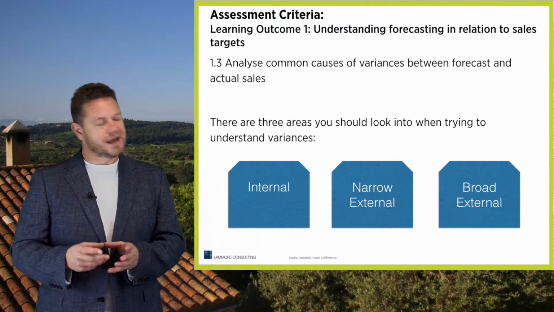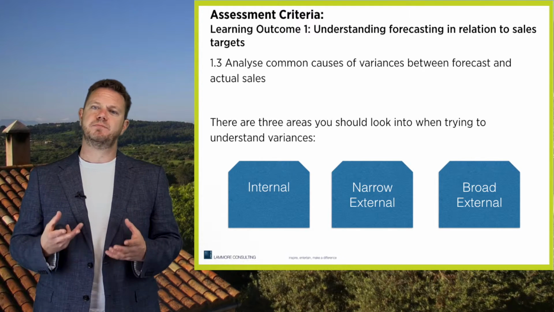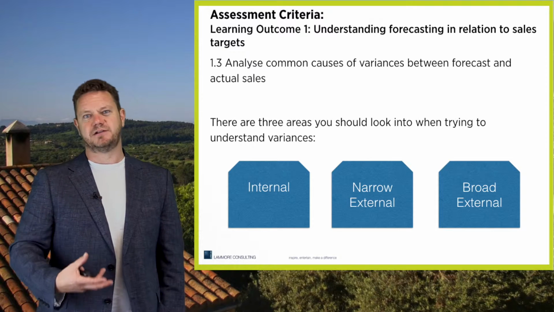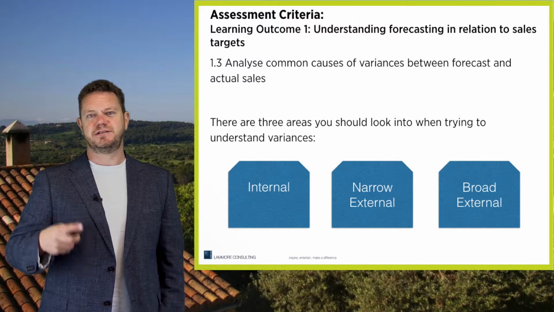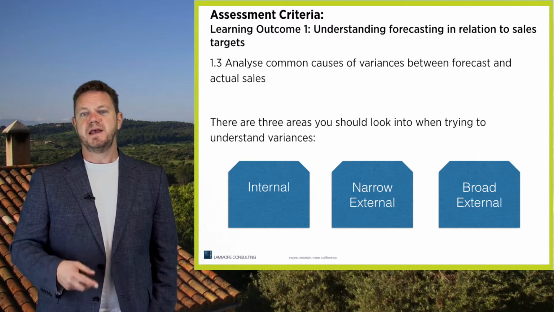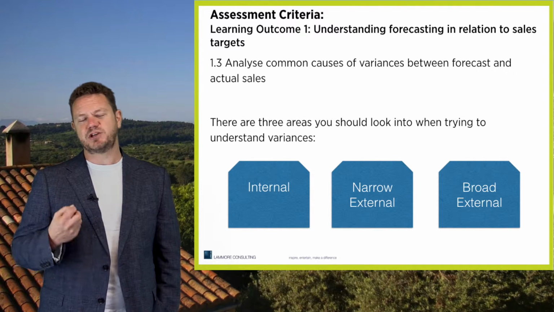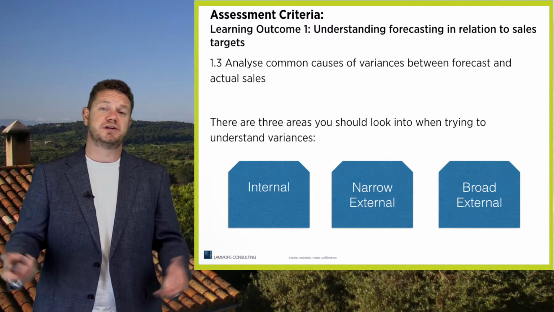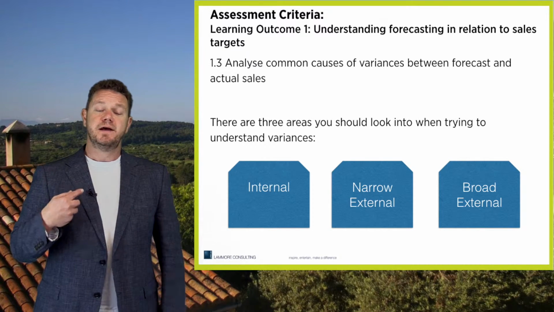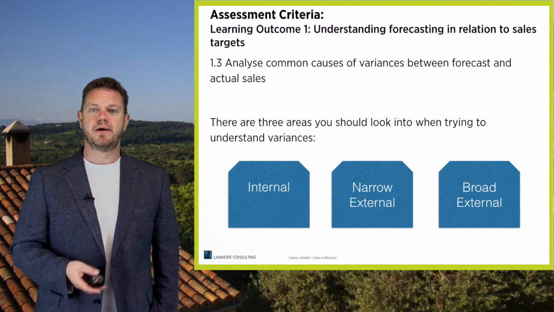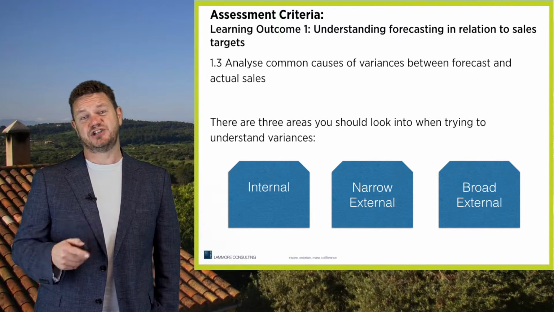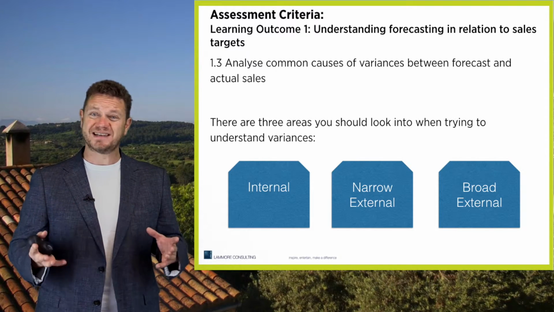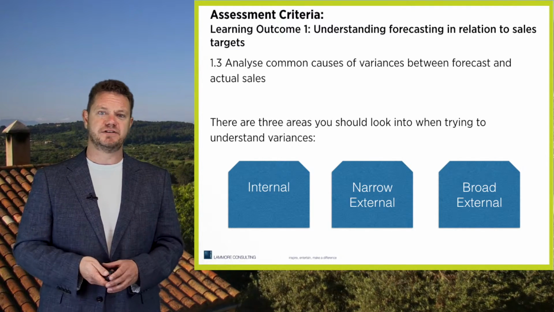It then gets increasingly hard as we move right over to the far side and we're looking at the broad external stuff, because the broad external stuff are these big sort of societal changes that are changing the performance of your business. So it may be one of those. It's quite easy though to blame the broad stuff, because then we can shrug our shoulders and say, do you know what, it wasn't our fault that we got the forecast wrong. Make sure that you look at the internal stuff and the narrow external stuff first, because actually the majority of forecasting errors tend to fall into those 2 categories, because the broad external stuff changes very, very slowly over time.